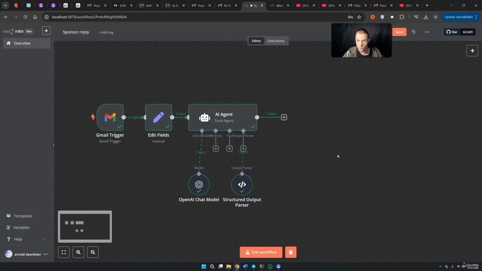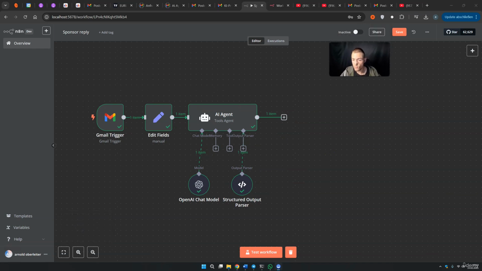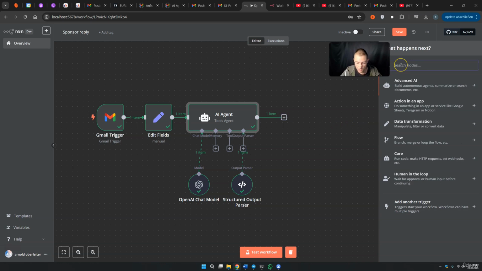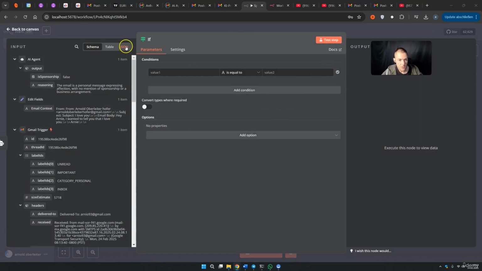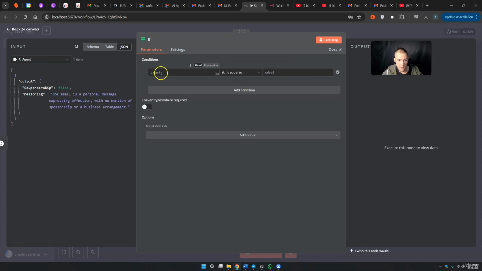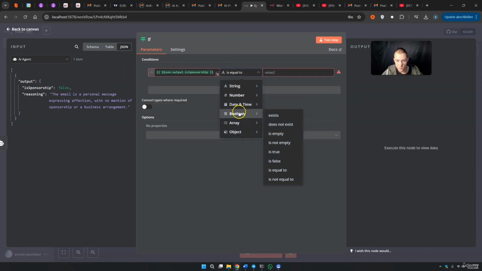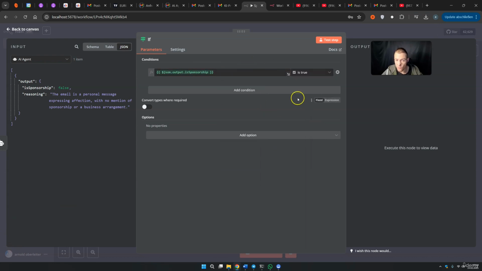What we want to do right now is classify the sponsorship deals, map them, and answer the sponsorship deals immediately. If something is not a sponsorship, we do not want to answer it. So we use the if node. Let's come to JSON, and right now you see value 1 equals value 2. Here we can simply throw "if sponsorship" in value 1. Not really equals to, we have used boolean previously, and if the boolean is true, we want to do something.